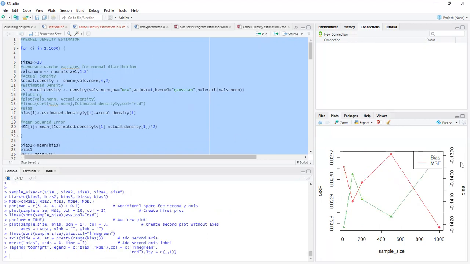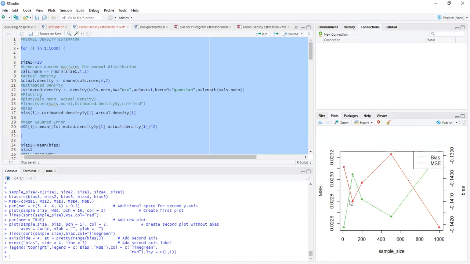See, good. And here we have the graph for the MSE, the red one, and the one for the bias is the green one. So you can try to interpret what is happening as n is increasing. As you can see, very large values for n result in very low mean squared error.